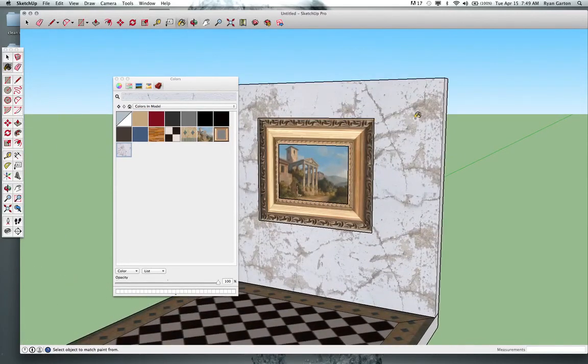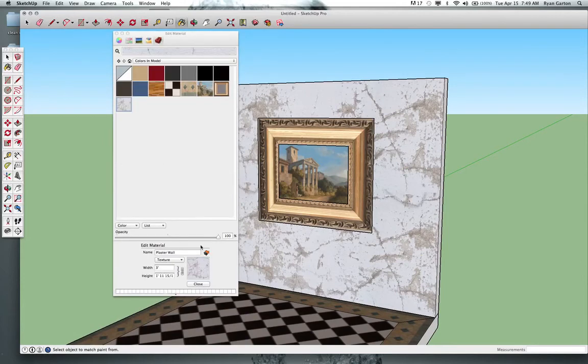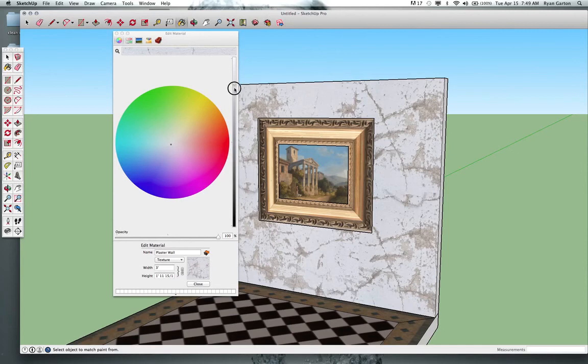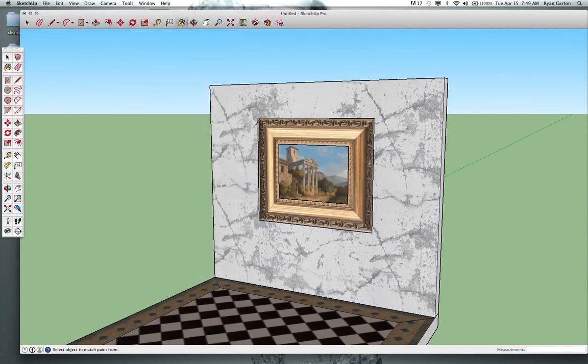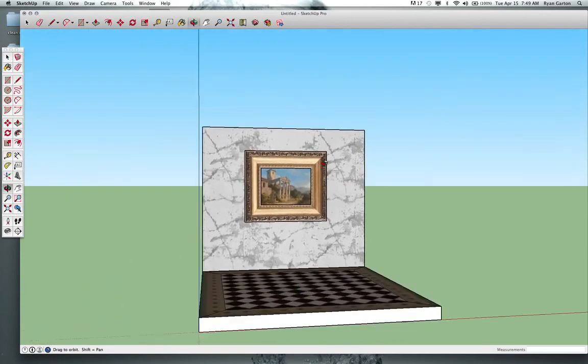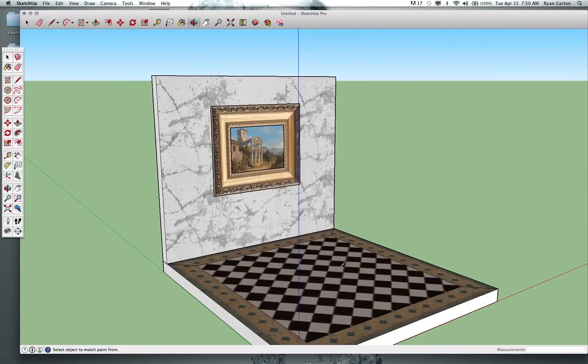And if I wanted to take some of the saturation out of this, I can go in and I can edit this still, and I can edit it the classic way. Despite the fact that I've just bumped it up, I can still go through my classic editing. So I can still go to my color wheel. I can make this lighter or darker by pulling up or down on this. And then I can go to my hue, saturation, and lightness. And I can drag the saturation way down so it goes all the way to gray. And it's taking a little while because the file's a little bigger now that I've brought something in that's heavy. So I'm just going to go ahead and close that. It's a good example of why you want to minimize your file sizes that you bring in. So that's the nuts and bolts of bringing in your own material. Next video, we're going to get into how to edit the material so that you can tile it better.